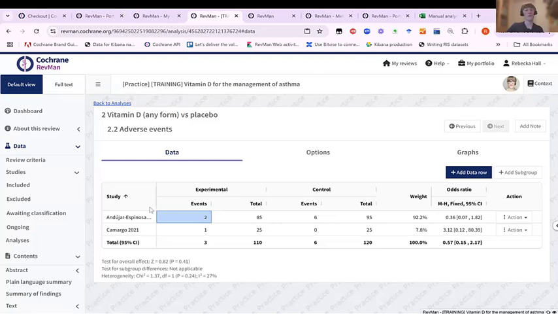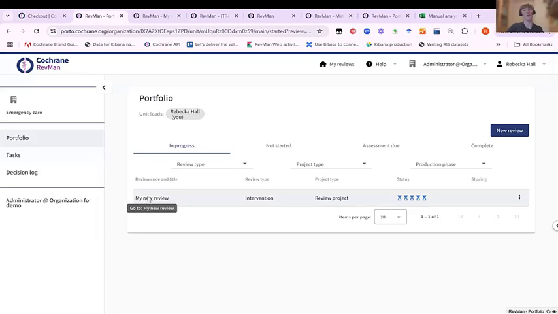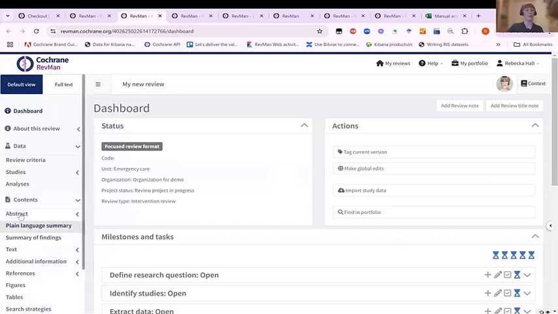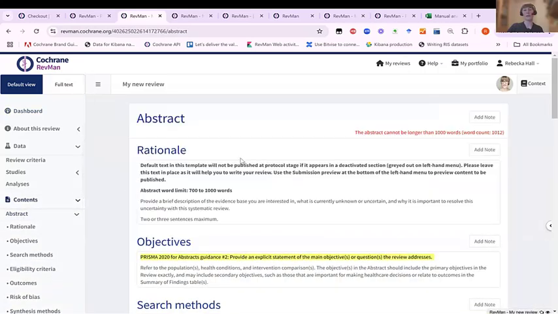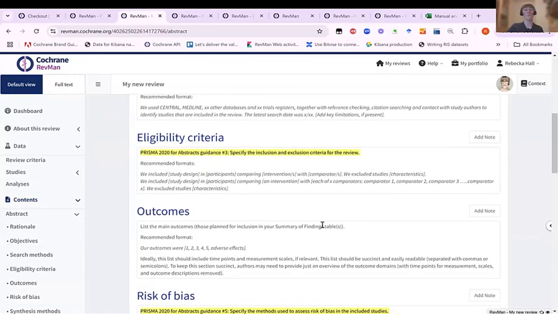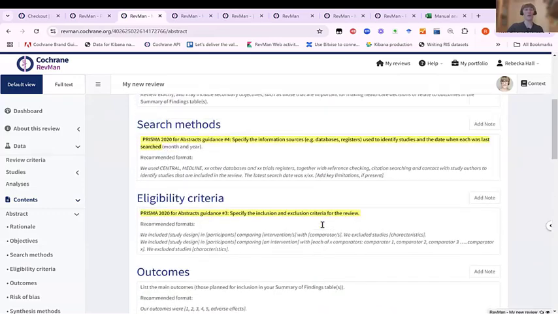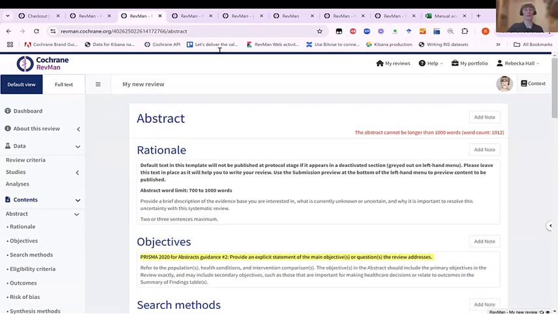The review that we added before, my new review, we use the template, which means that once you open the text section, you will have quite detailed guidance of how you can complete these sections. And once you've done that and you're happy with your text, you can also export it. But before we do that, I want to show you a new feature that we have released in RevMan called the dynamic analysis results.